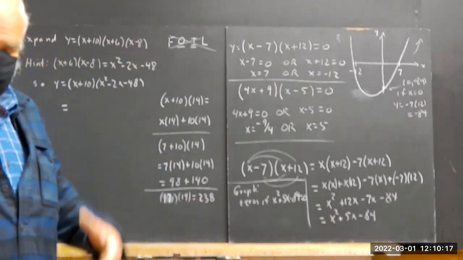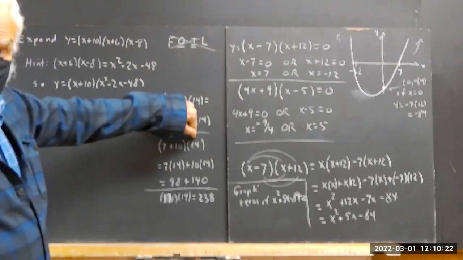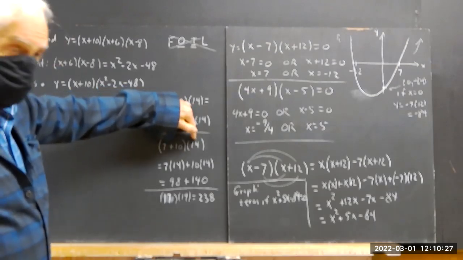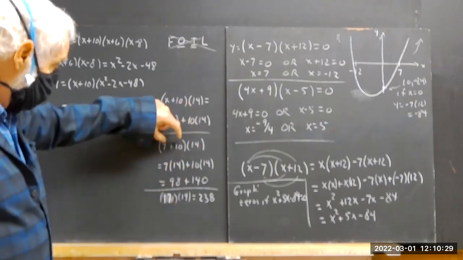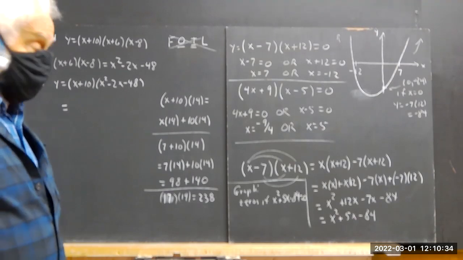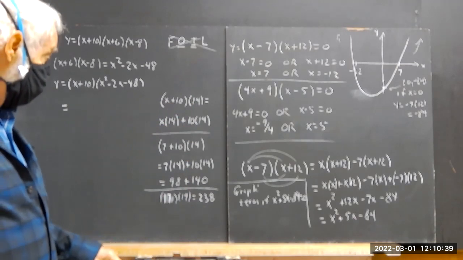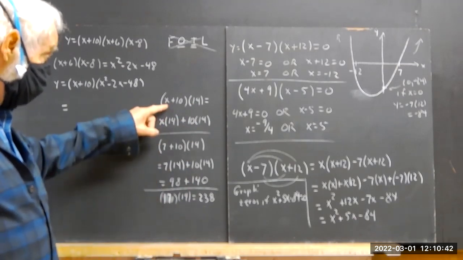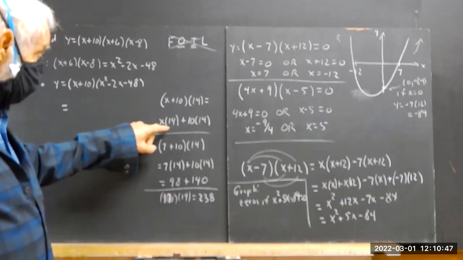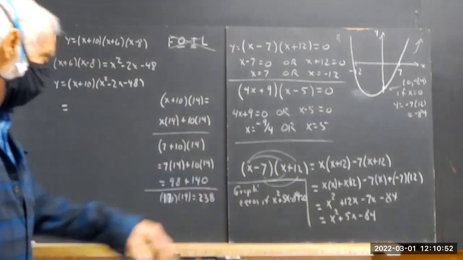Now what this demonstrates is that if I have a sum multiplied by a number, okay, I could do the first number times that number plus the second number times that number. I get the same thing as if I add these up and then multiply it. Okay. And it demonstrates the truth of this expansion. If x happens to be 7, then this is what I get. Okay, I get 98 here, 7 times 14, 10 times 14, same things I have down here. And either way, I get 238.